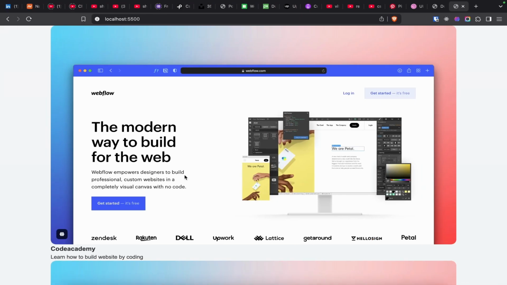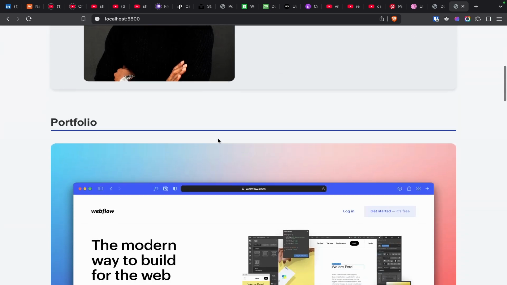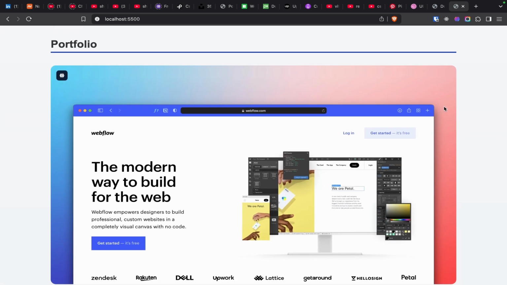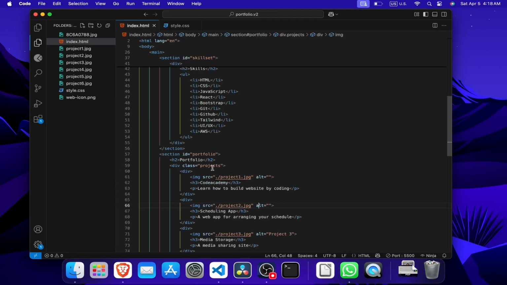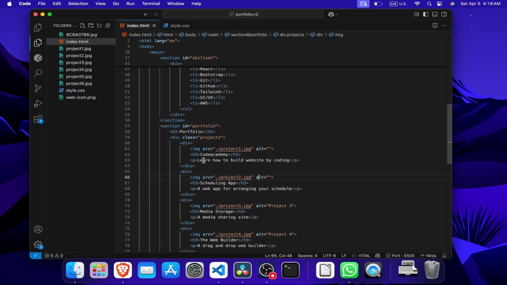All right, so now I want this image to appear in a horizontal layout. To do that, I'm going to first target this project section and all the divs inside it.